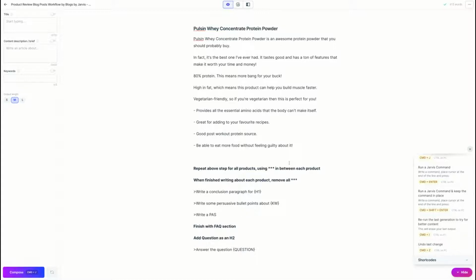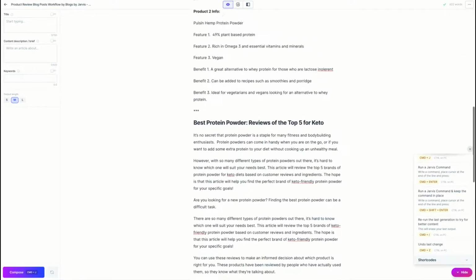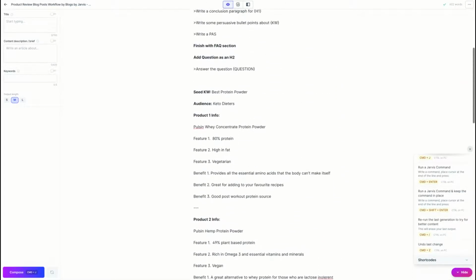So now you'd repeat that for all of the steps for all of the products, but use the 3 stars in between. So let's just go do that again for product 2. I'm just going to go and copy the steps from the recipe.